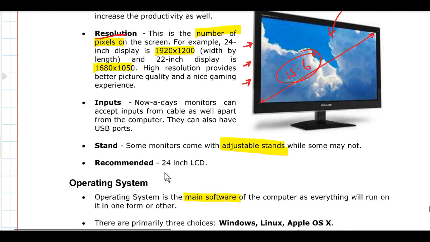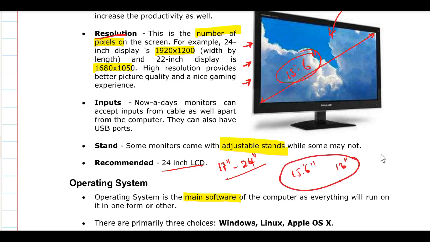But for the normal usage of a computer, I think for me the ideal one is 17 inch to 24 inch. Anything between that is okay. For laptops, 15.6 is okay, or 13 inch is okay. But when you go less than this to 11, then you find that the screen size becomes very small for a laptop. For a laptop, the range between 15.6 to 13 inch is relatively okay. But for desktops, sometimes desktops require larger screen sizes. Therefore, you can go with anything between 17 inch to 24 inch.